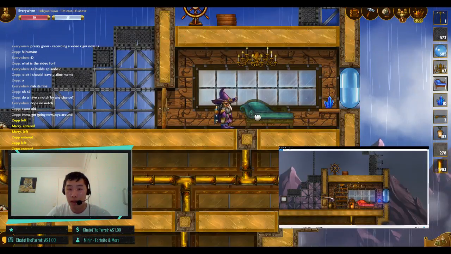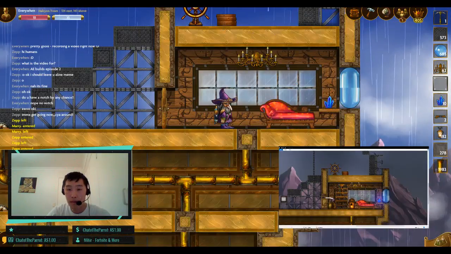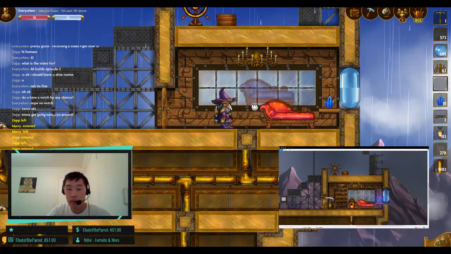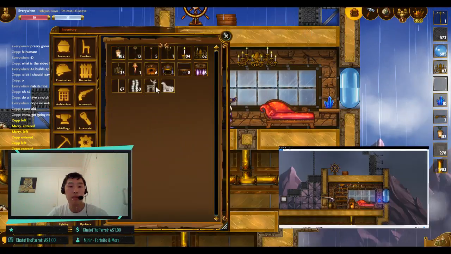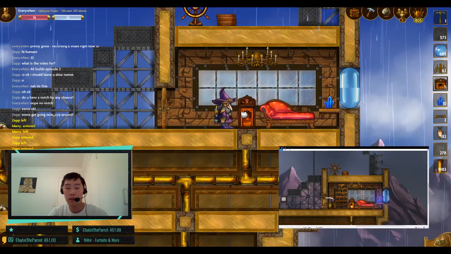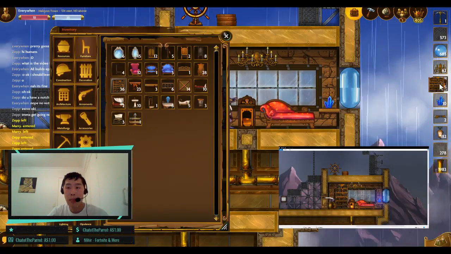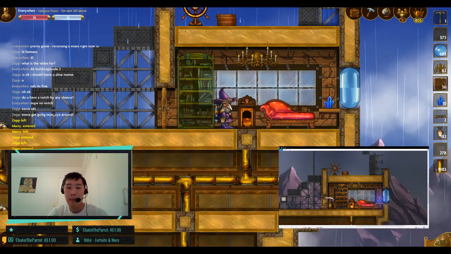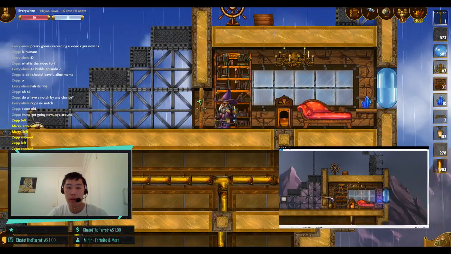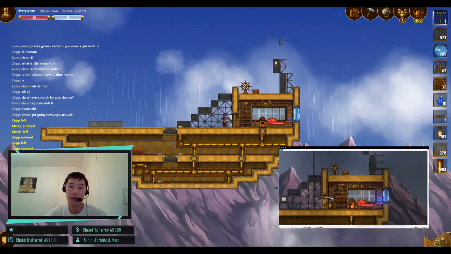In red, how fancy. Then we're going to get our small fireplace and a bookshelf from furniture. And the bookshelf sits across the wall. Like that. Okay, so we've got a large chunk of the ship built.